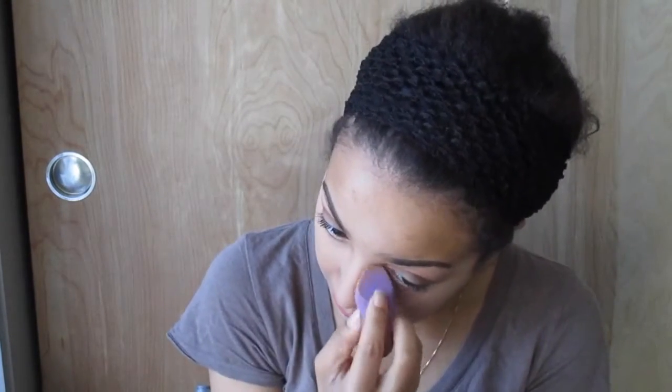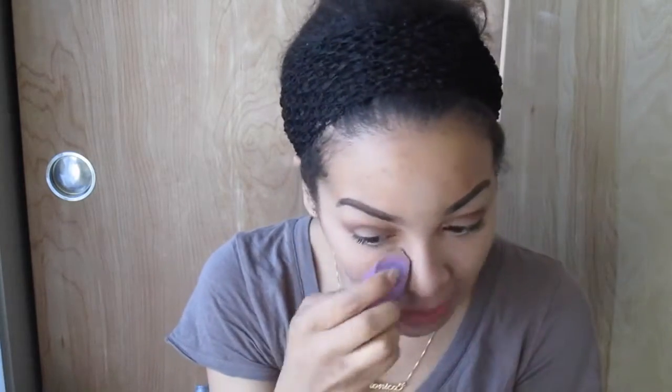However, if you apply too much concealer, you can take a makeup sponge and kind of pull down your eyelid so you can drag away the concealer in your creases, like I'm showing you here.